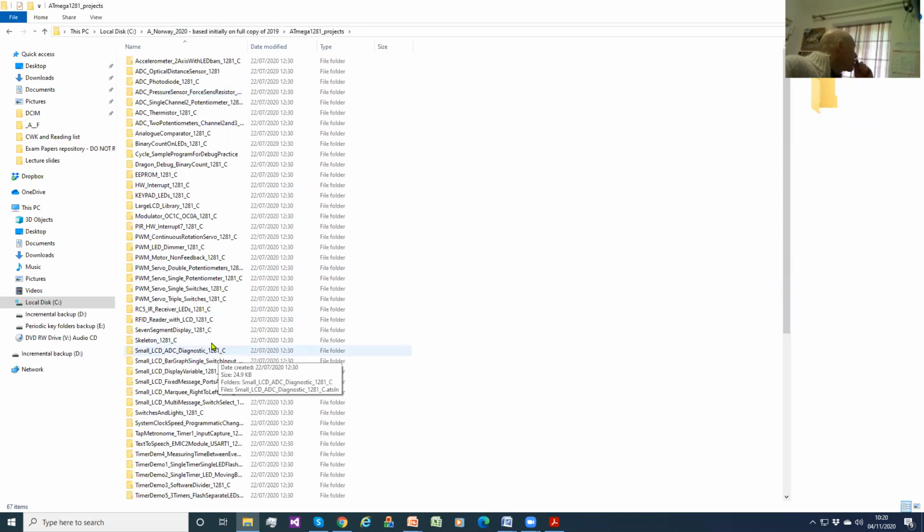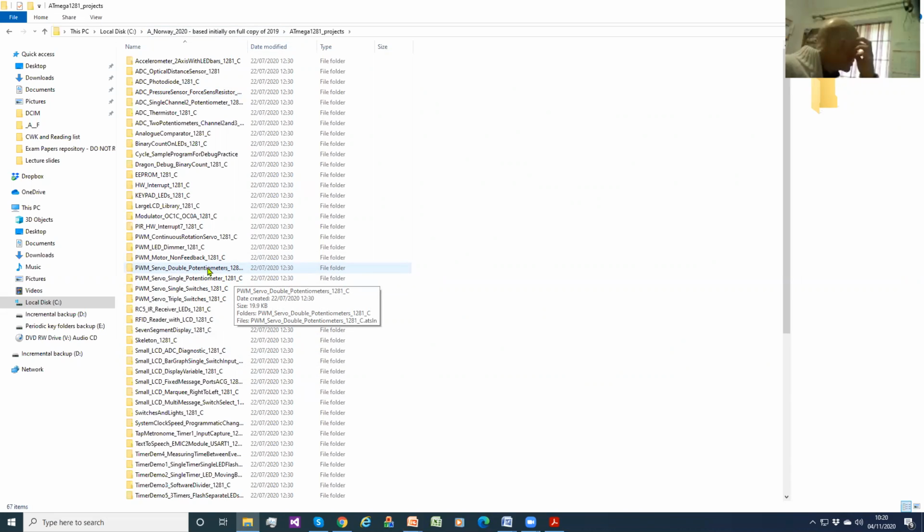So you see PWM servo double potentiometers. Can you see this? I don't know if you can read it, it's very small writing, but there is one in there, and that will show you how I do it with two PWM signals with one timer. If you look at that code.